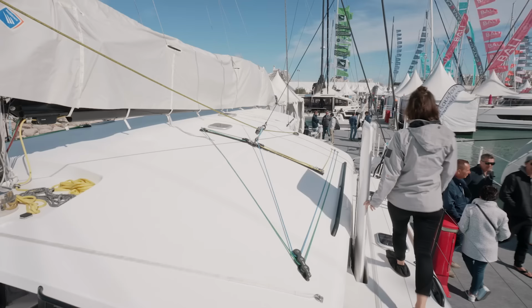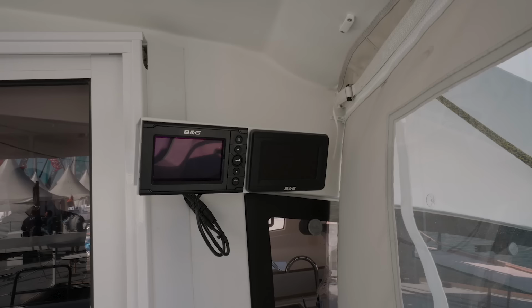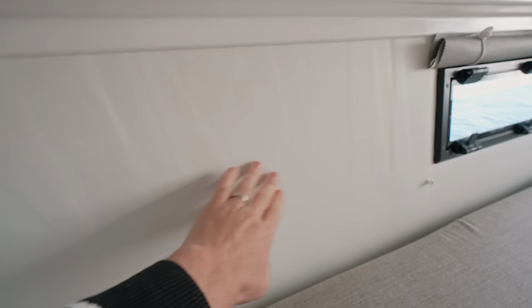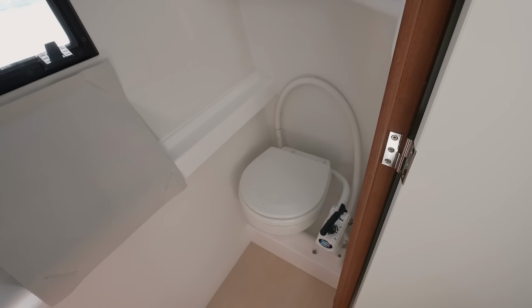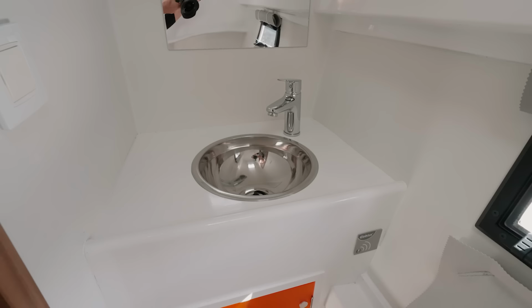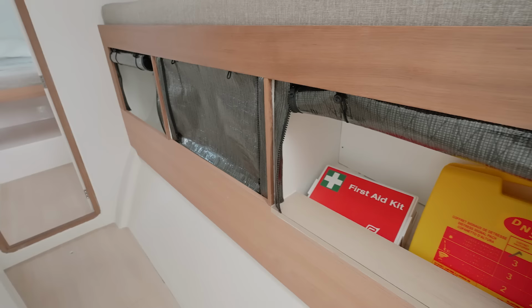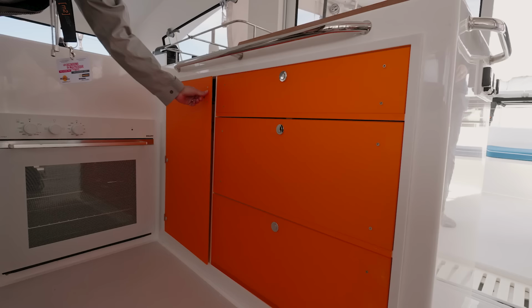And they said it's also about keeping everything super, super simple, right? So you don't have headliners and all that kind of thing. Everything is kind of very minimalist. This is definitely a minimalist boat, right? And they can keep adding on things, so everything's semi-custom, but they prefer to keep them very simple.